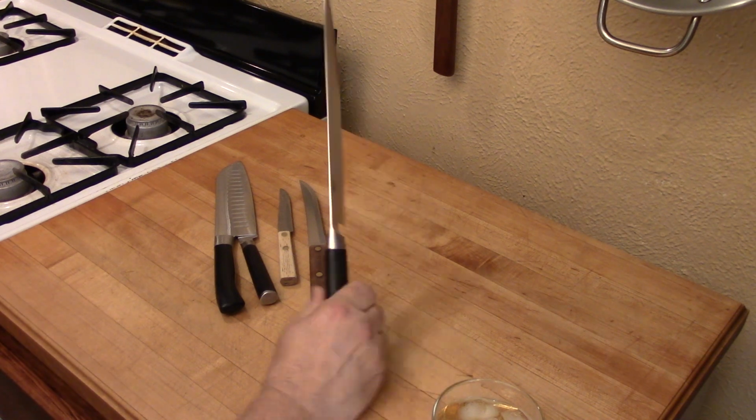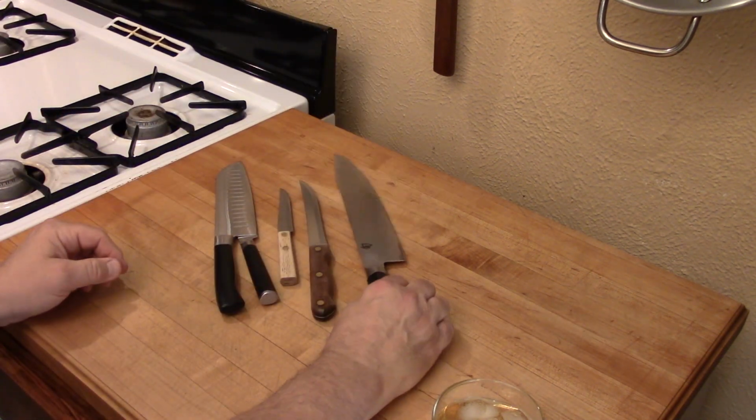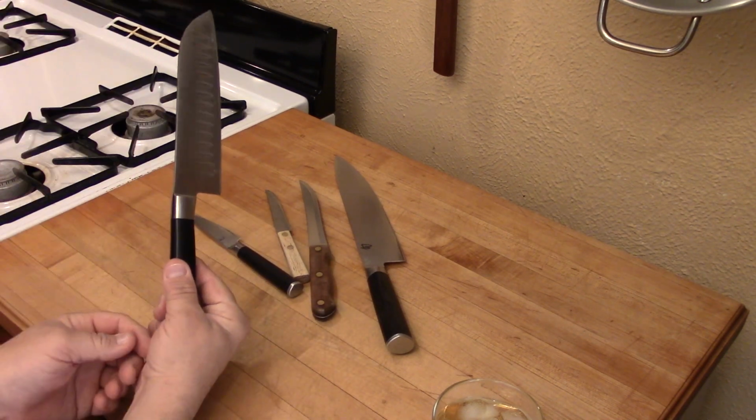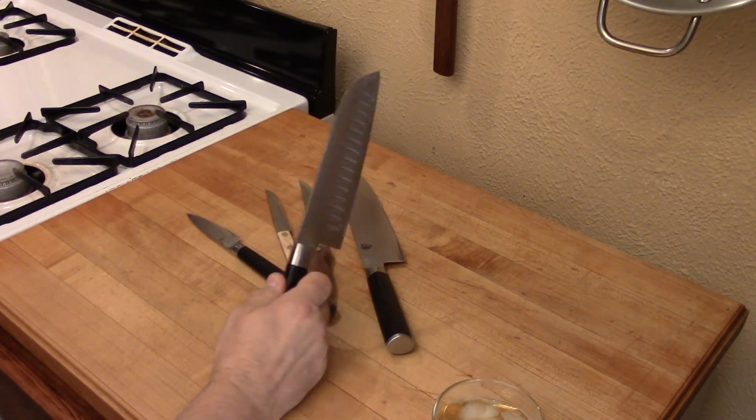Now, do these have a tang that goes all the way up in them? You better believe it. Whenever you're looking at your top end knives, they're all built that way, guys. They have that metal that runs right up into that handle, and that gives it extra long life.